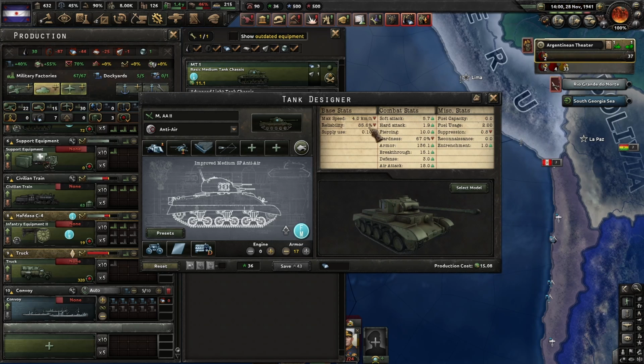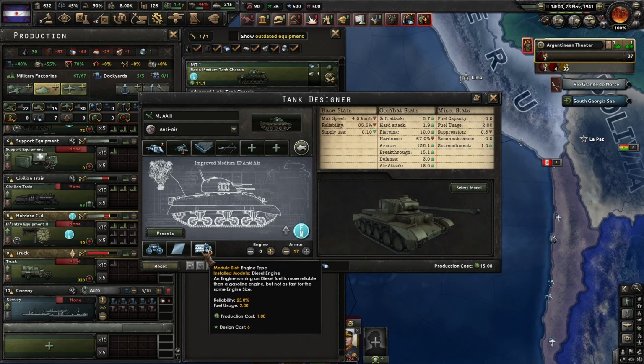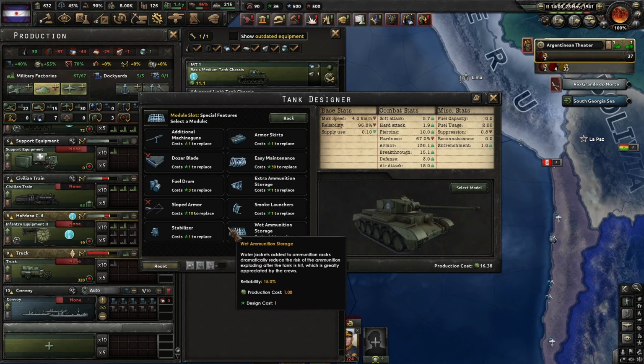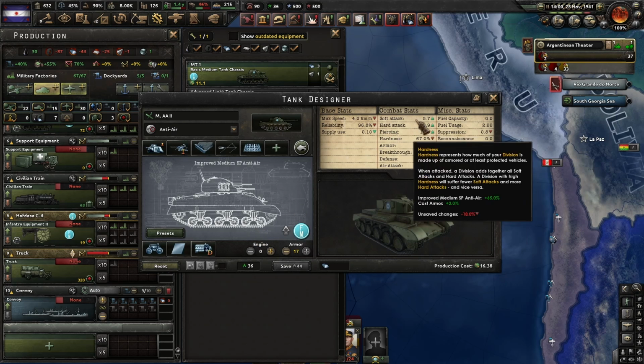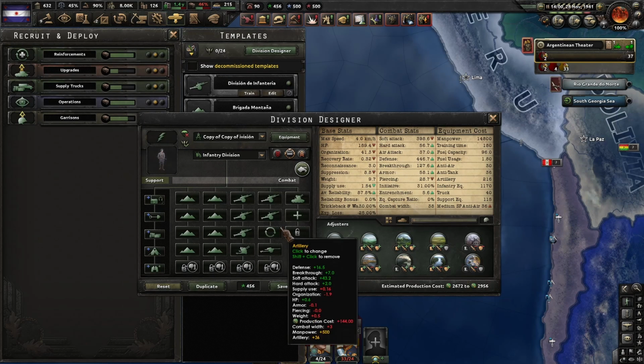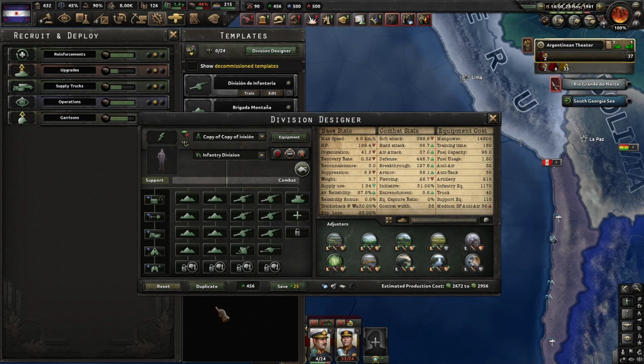To increase reliability, you can use a diesel engine, and if you desire more reliability, you can use even good storage for ammo. That will increase the cost a little bit, but will have a super high reliability, and you can station this in low supply areas without having many losses. You can add this to the template, and you're going to be needing just 33 of these units because it's an anti-air. This will give you a 58.1 armor bonus and is quite good.